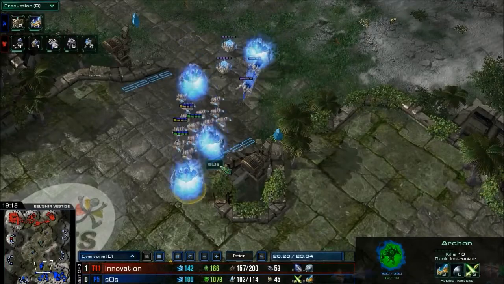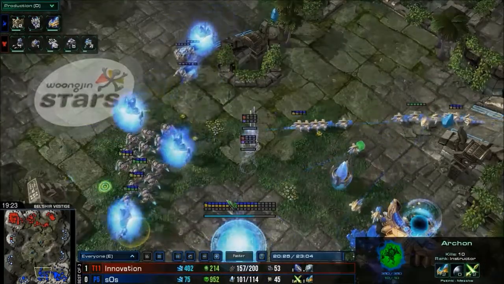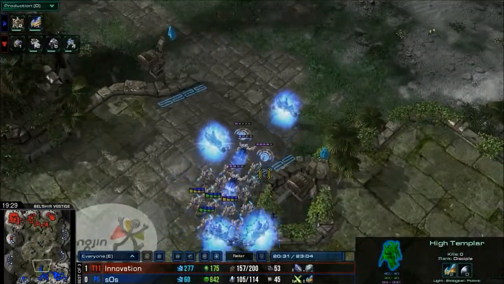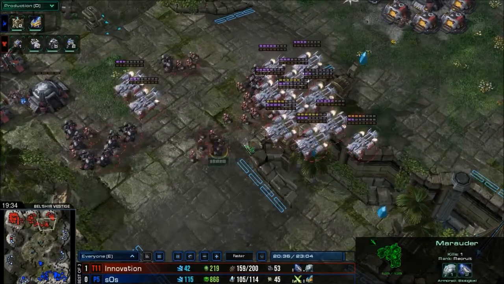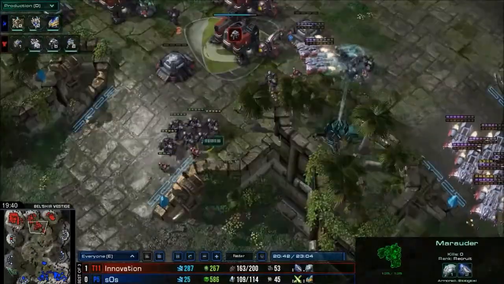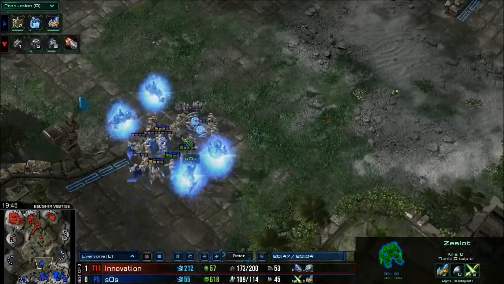So Innovation is in a very fine position. SOS needs to recollect himself, and he's down by 50 supply. I think it's very unlikely for SOS to come back in this game. He'd have to have unbelievable psionic storms, and possibly for Innovation to fall asleep for about 30 seconds during the encounter. Then I think Innovation has a chance to win. Barring that, I don't see it happening.